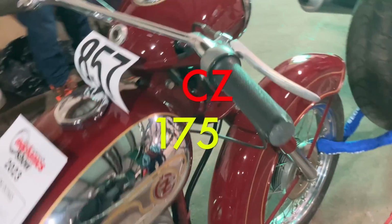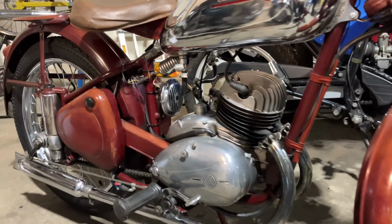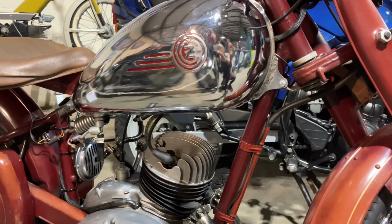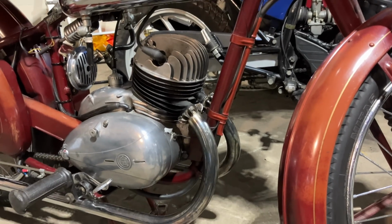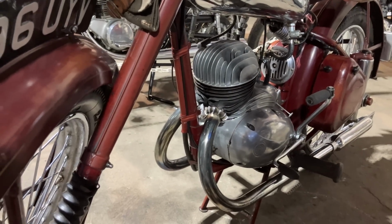CZ175. The CZ factory was established in fact as a branch of the Skoda Works in 1919 in Czechoslovakia. The company had been initially set up primarily for the manufacture of arms, but also caused a major downturn in arms requirements after the end of the First World War.